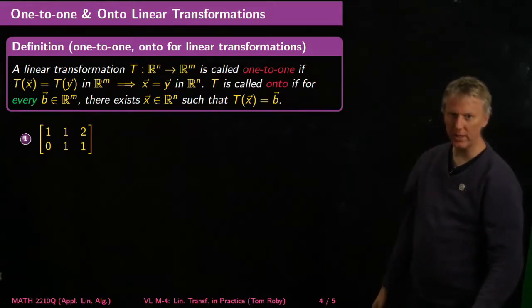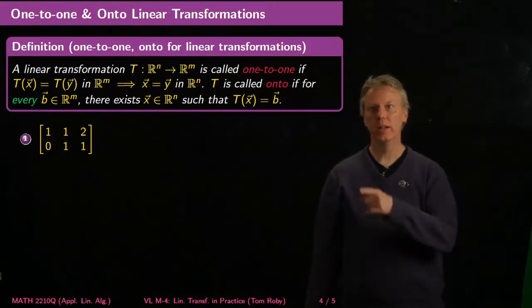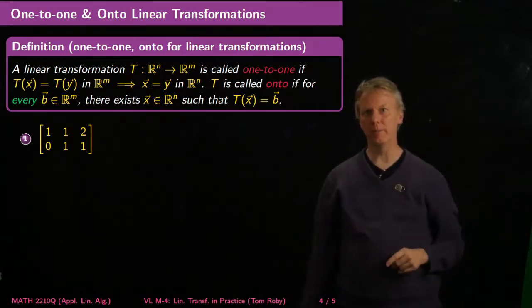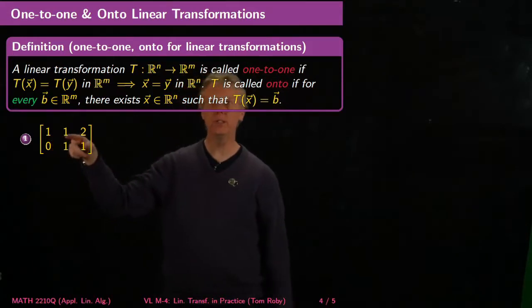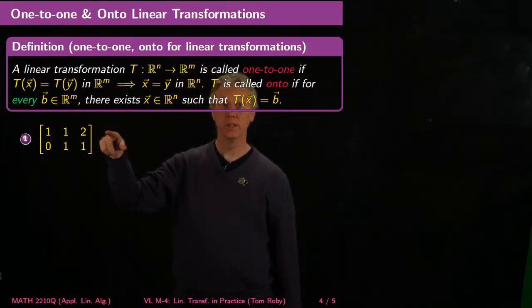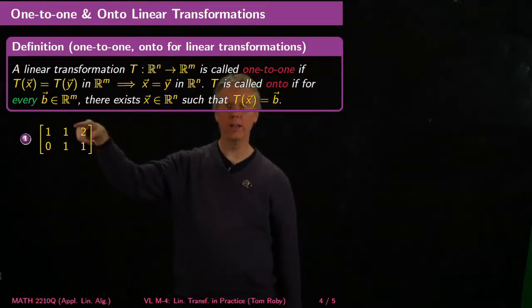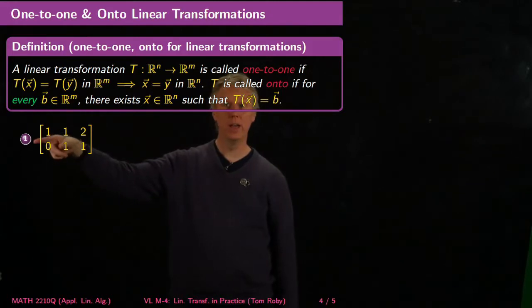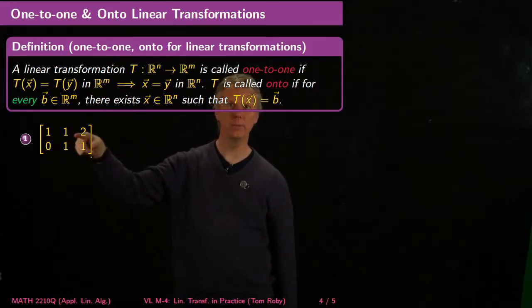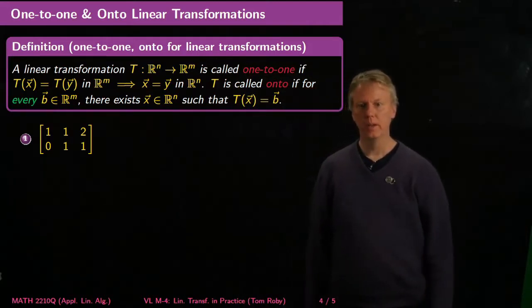But we'll look at some examples here. So suppose I've got this function. Now it's a matrix, right? So I'm thinking about it as a matrix transformation, which means what does this matrix transformation do? It eats what kind of vectors? Well, it has 3 columns, so it has to eat vectors of length 3, right? And so it eats x1, x2, x3, and it spits out the linear combination x1 times this column plus x2 times this column plus x3 times that column.